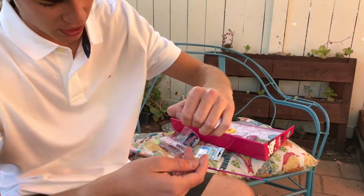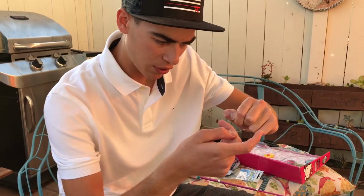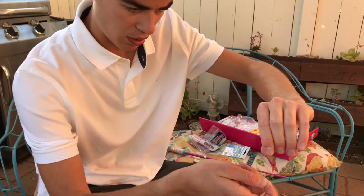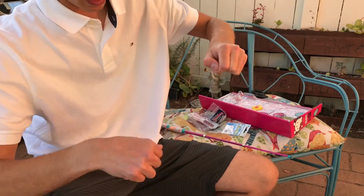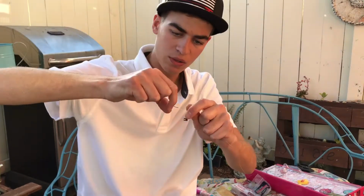Alright, so you see how we have this little twist in the line up there? We basically pinch that down, and we come with the tag line, the extra line right there. We go under the twist, and then we pinch it again right there, and then we stick it through another loop that gets formed as you pull it under. So basically you go like that, you pull down the tag line just to the point where it stops near the eyelet. You gotta wet the line so it slides down, so you just go like that, slides down, there you go. You got the knot. The hook's not going anywhere.